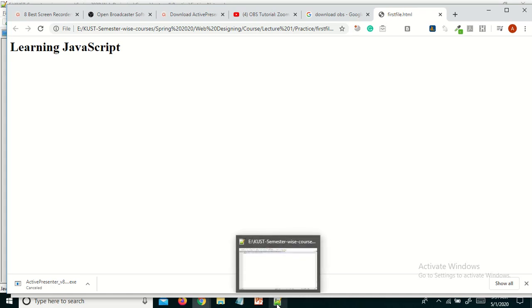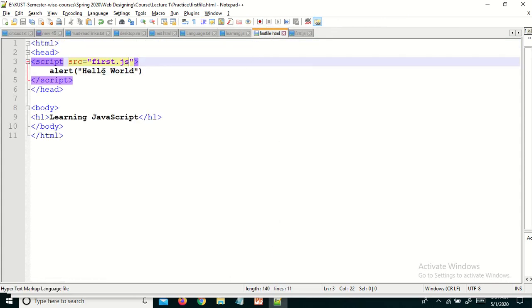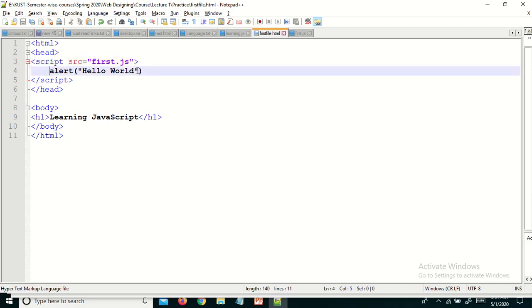Fine. Now probably you will have noticed that upon entering the src attribute, this code is not working.